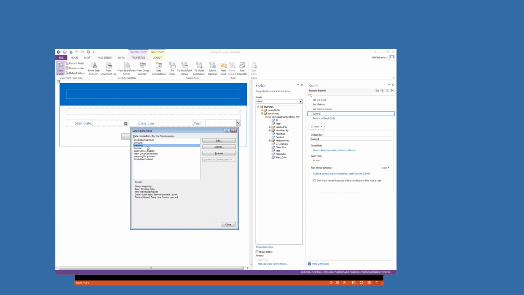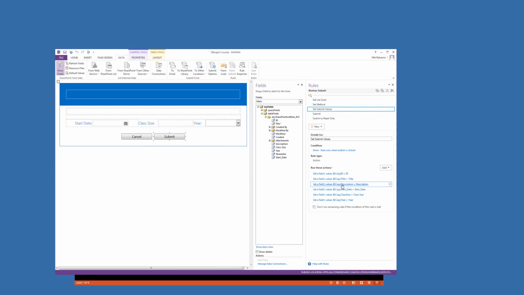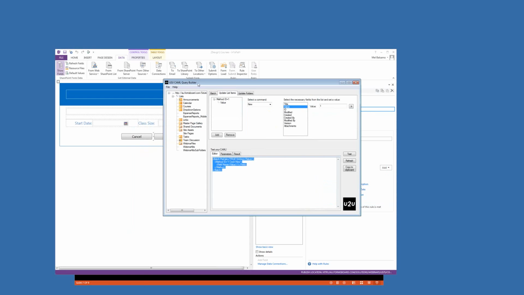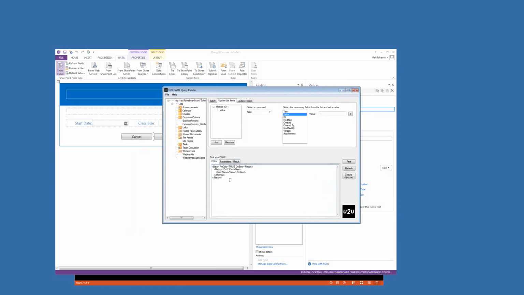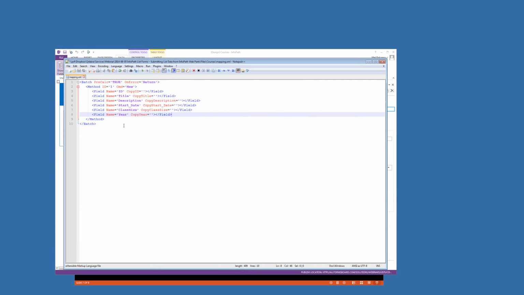So we created a mapping file, and this is actually a separate topic, how you're able to submit using the CAML technique, but I will include documentation on how you can do that. I basically used the U2U CAML Query Builder to generate my mapping, and created this mapping as an XML file right here.